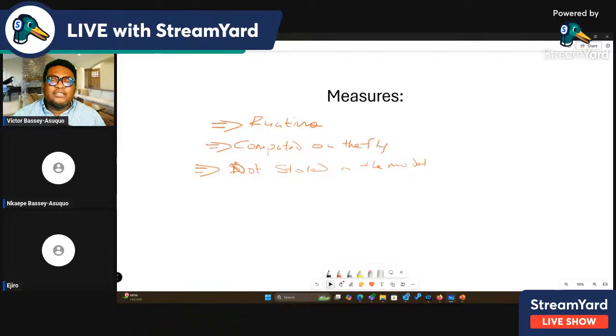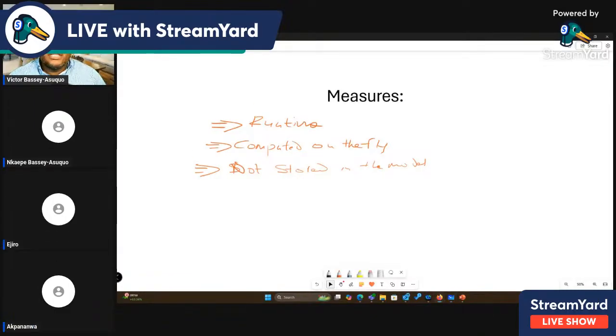So it is not stored in the semantic model, of course. What that means is it exists virtually. Okay, I'll just add another person. So it exists virtually within the model, and the implication of it existing virtually means that it will minimize the storage usage, and of course it will maximize responsiveness and flexibility.